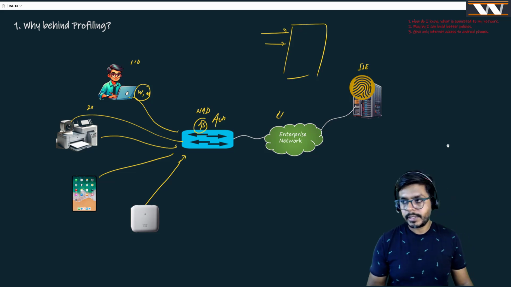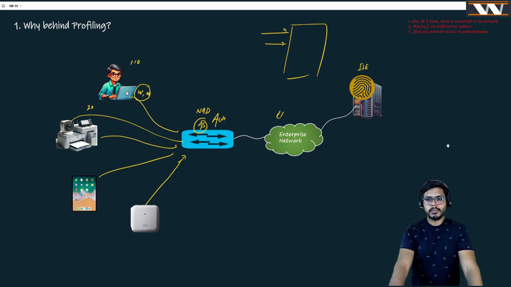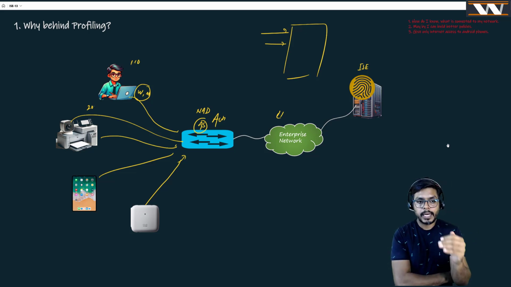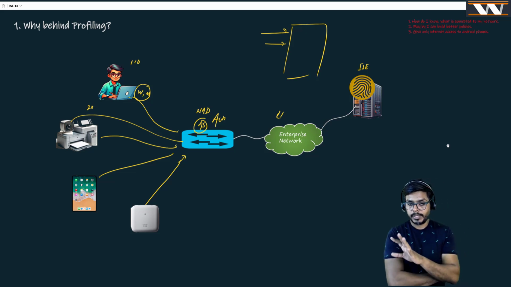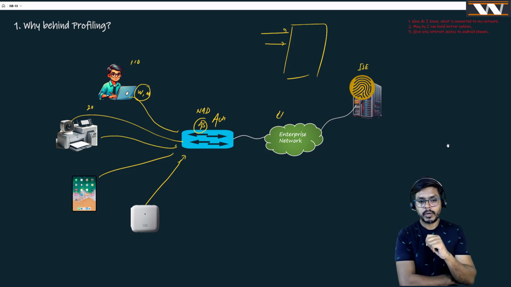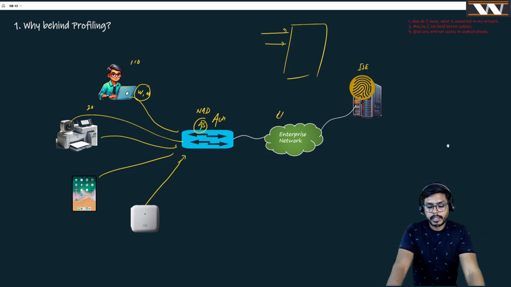Employee means their workstations. So those are employee workstations, right? But still, believe me, there are so many IP addresses, and on the basis of IP addresses, identifying or getting to know about a particular device is really difficult. So the first requirement is: can we do something in my network, as a network administrator, through which I can know exactly what different endpoints are connected with my network? And I must be certain about it to an extent that, yes, I have a switch port 0/3 on access switch 1 of a particular building, and I can see that somebody connected an access point there.